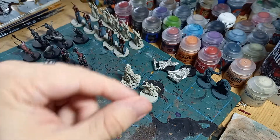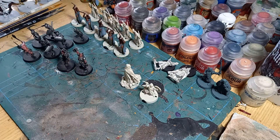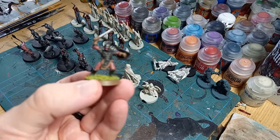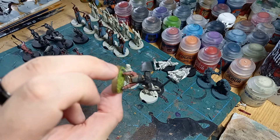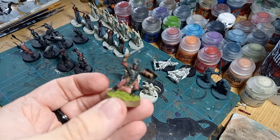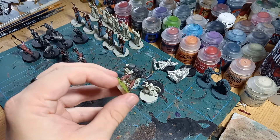I've also been thinking about how I want to approach my opposing army. I had originally thought about doing orcs but it occurred to me that if I was going to be putting together an alternative force to go up against these guys, it would make sense if it was sort of Uruk-hai and stuff. So I've been working on some Uruk-hai that have been on the back burner for a while.